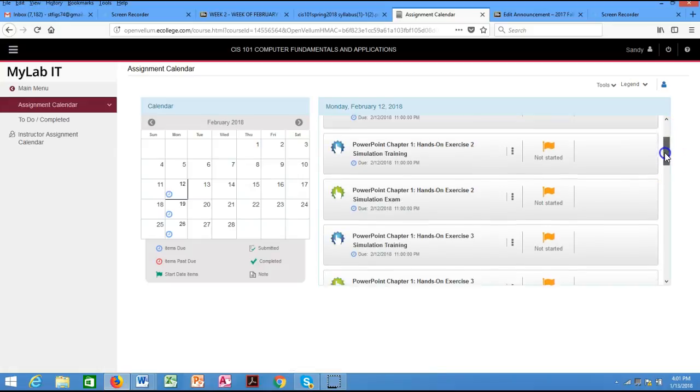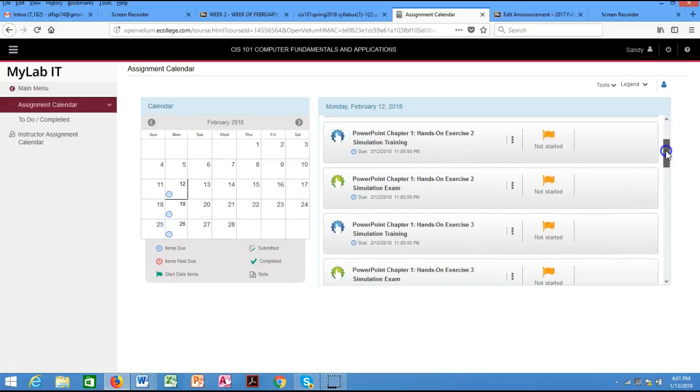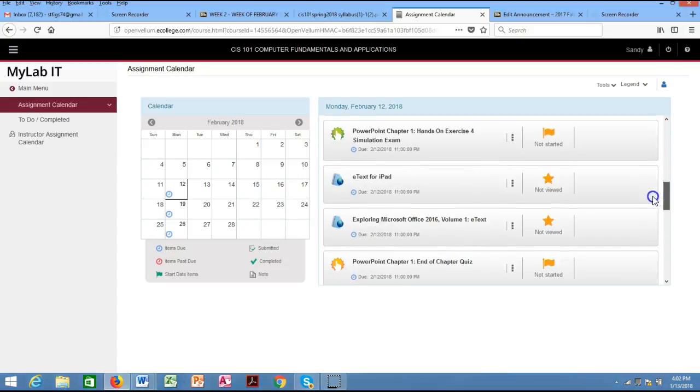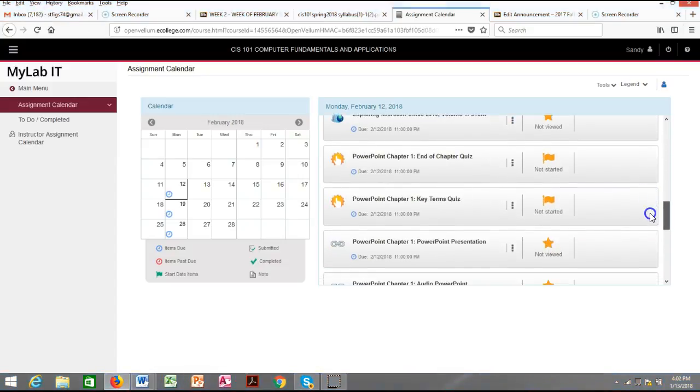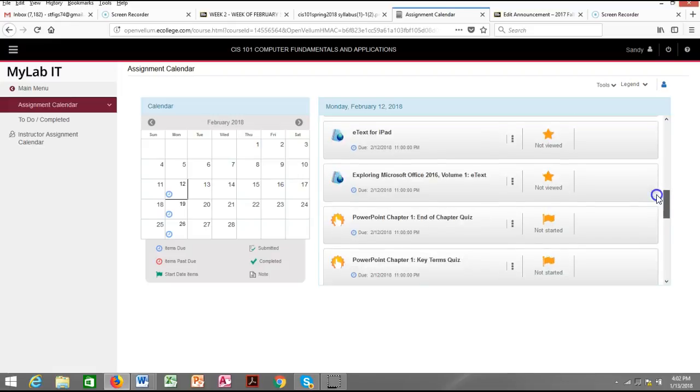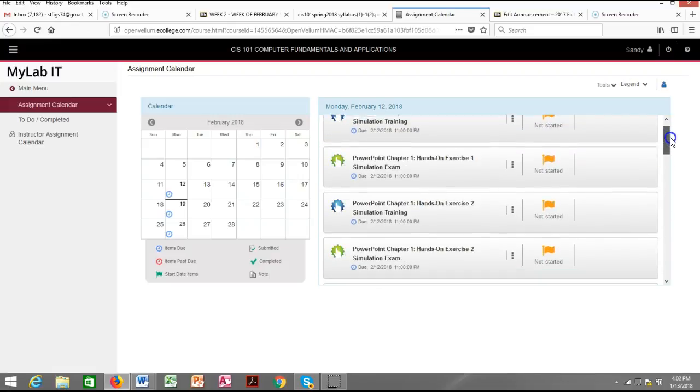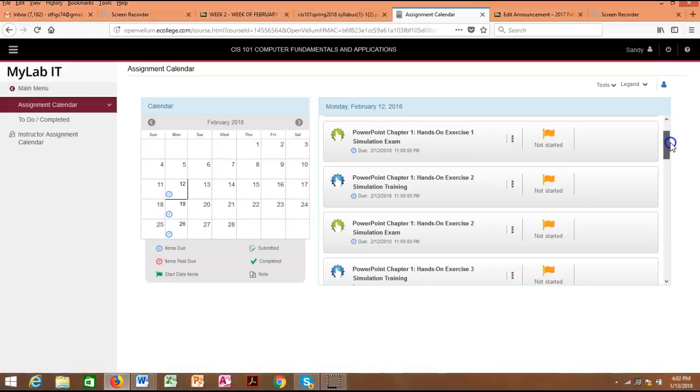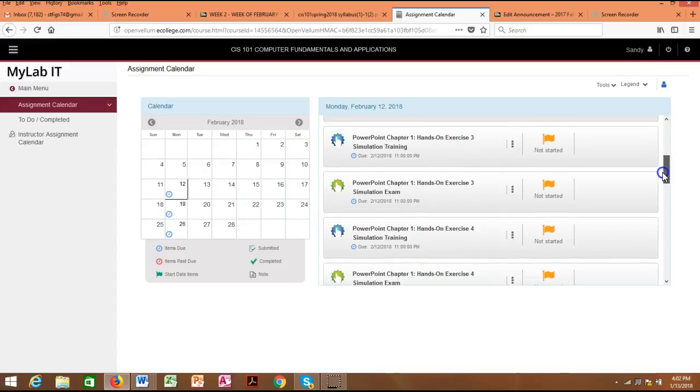And you'll notice that there are a number of assignments. All right, the 4 exercise assignments. The rest of these assignments, ladies and gentlemen, are to help you understand what's PowerPoint. So the actual assignments that you have, the My IT assignments, are exercises 1, 2, 3, and 4. All right, so you'll notice that you have a simulation training, and then you have an exam based on the training.